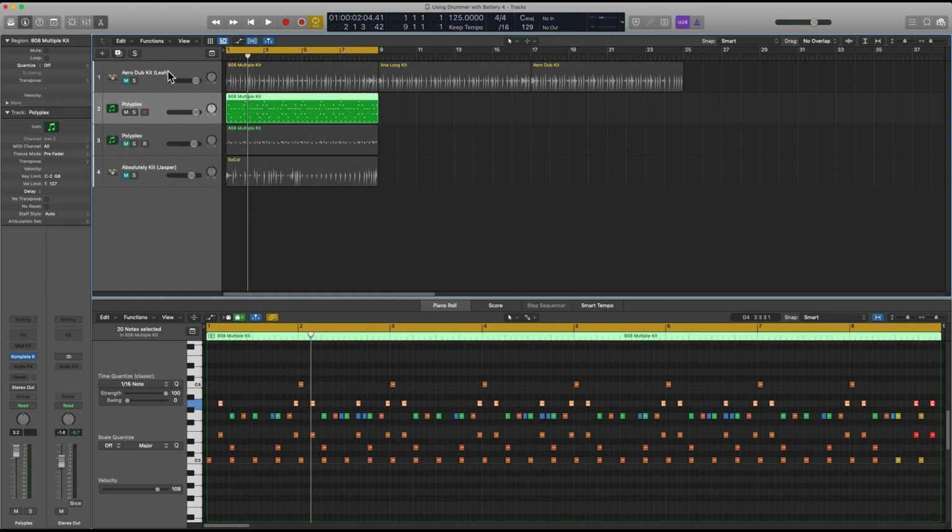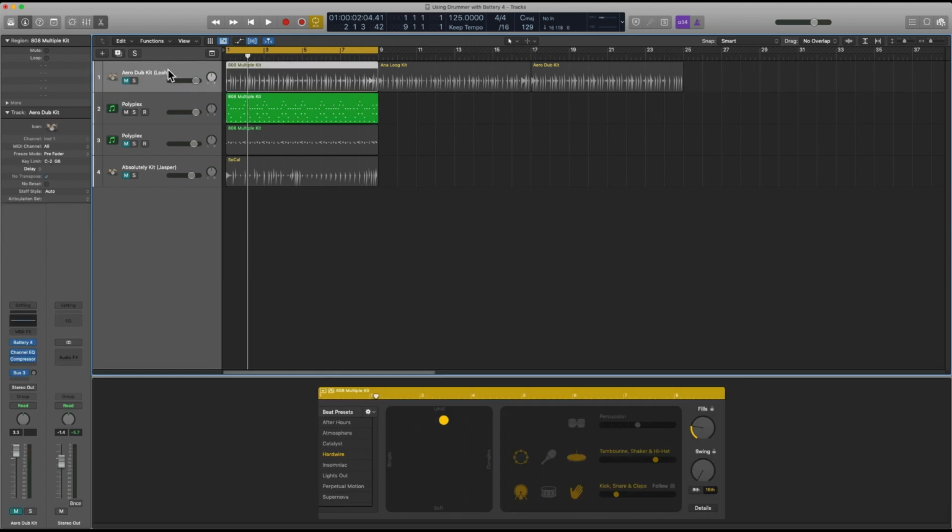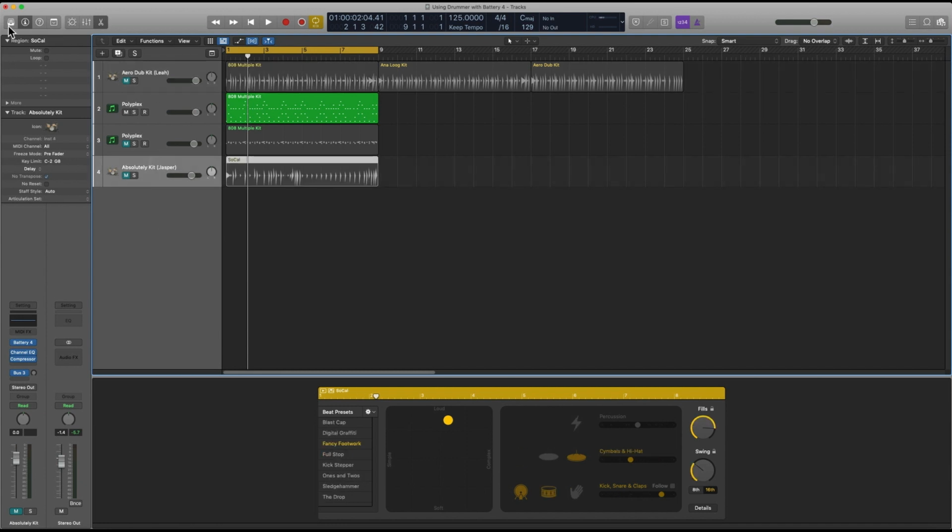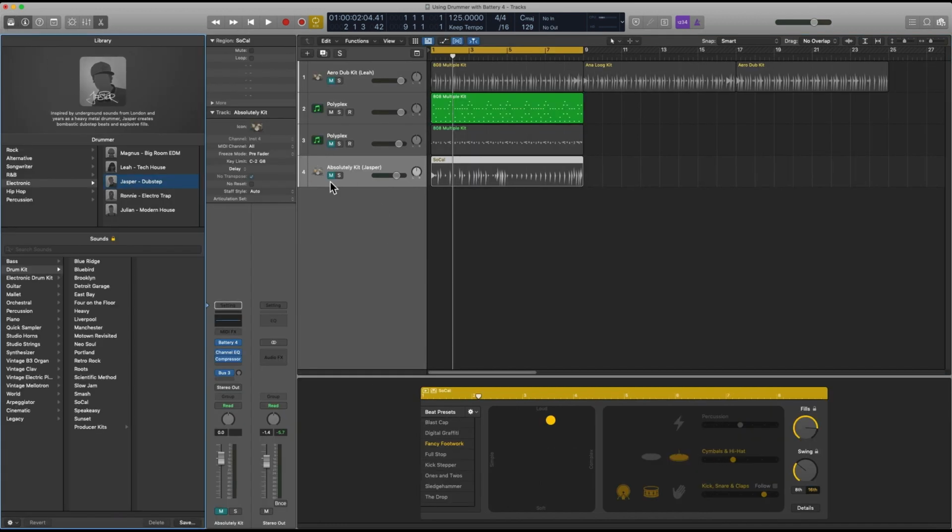So yeah, there you go. That is a pretty cool trick to use any drum machine with Apple's Drummer. And the main thing to do is when you open the track, don't change the drummer, or it will go to a DMD track, which you can't change.